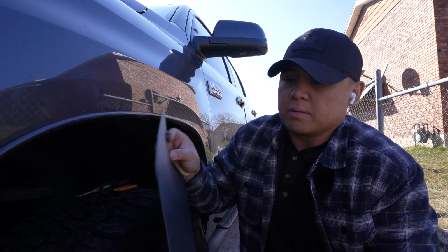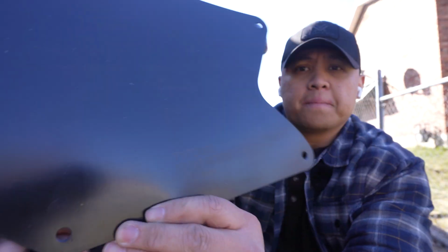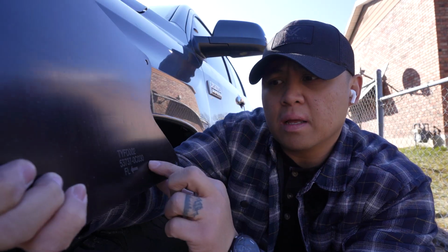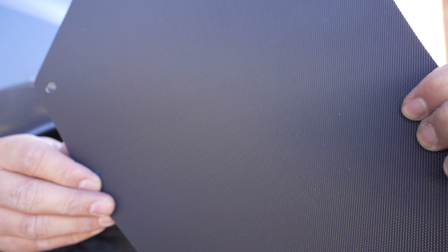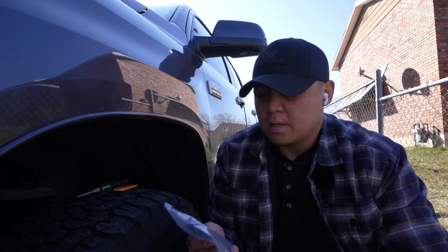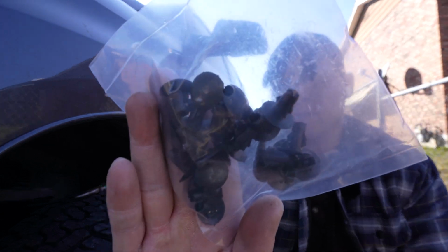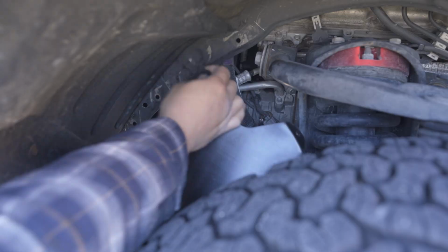I'm gonna pull out the one that I'm supposed to put on. I believe it's this one. Yeah, if you look at the bottom, it has the lettering FL for front left. And I don't know if you guys can tell how thick this thing is. This is pretty thick, and it's kind of textured. Hopefully it focuses, but yeah, this looks pretty textured. Hopefully this will hold up. This also comes with all of the things that you need to attach it to your body. So let's go ahead and install this and see how it looks after.